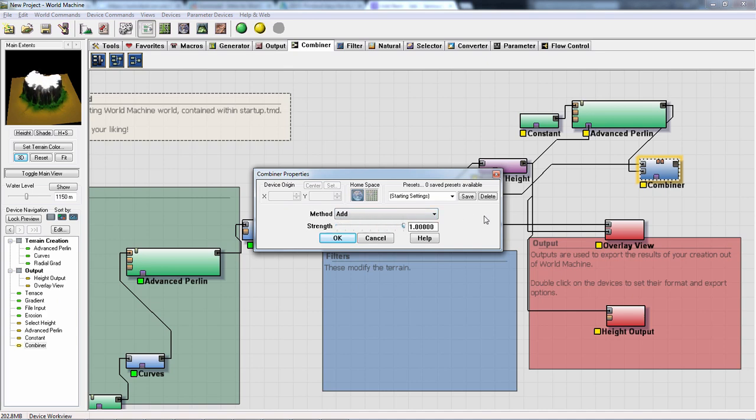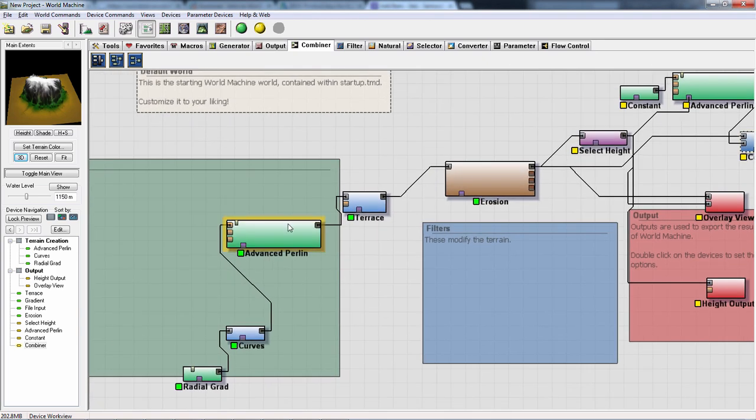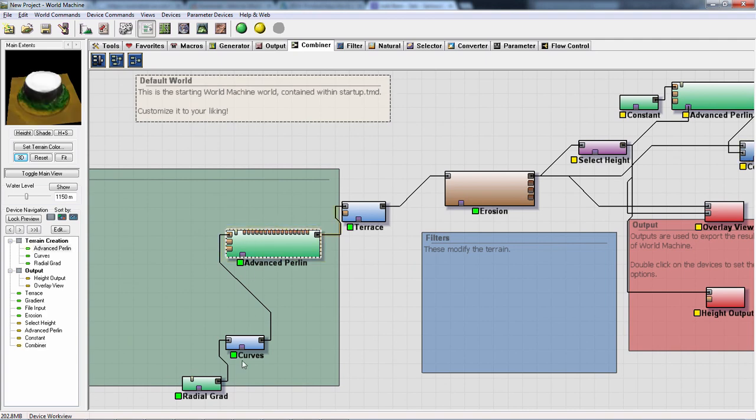Now again, you can see that there is actually a set limit to the overall height, so it won't go any higher than that. So it's kind of a balance, right? You have to figure out, if you're going to add this, you might want to go back into this chain, probably right around here, probably around the radial function.